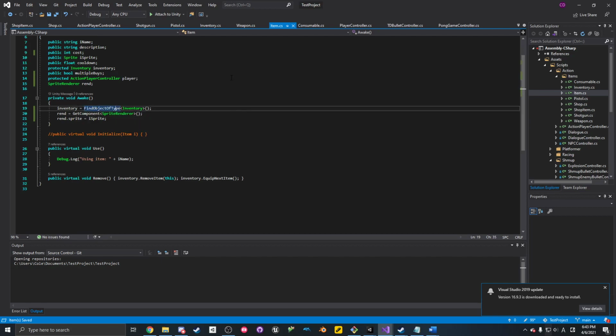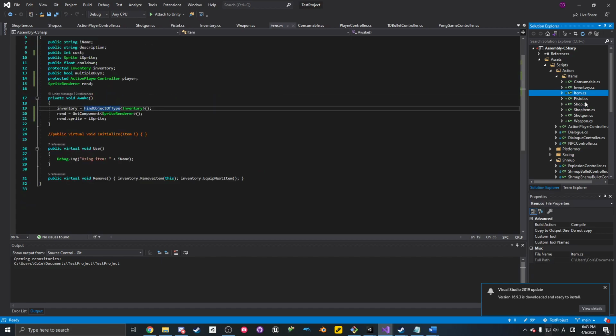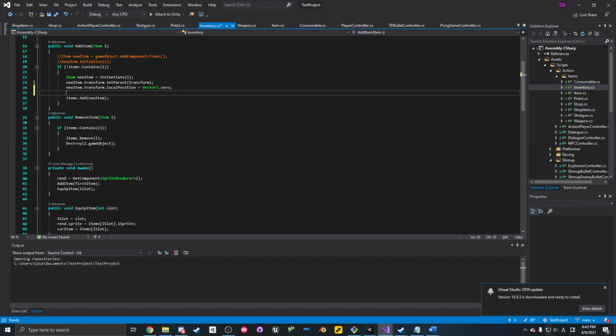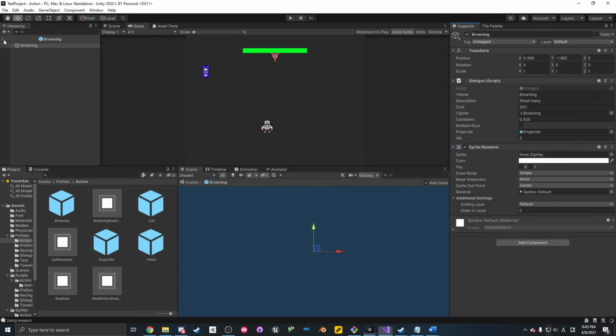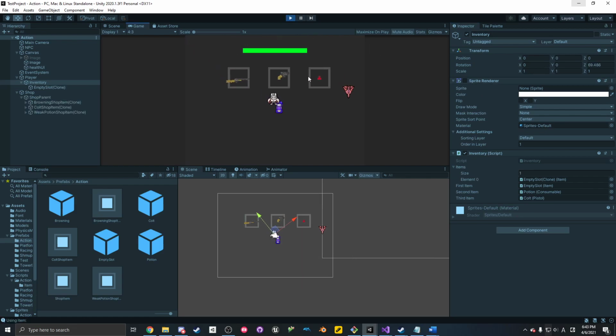So I have the inventory, so I can set the rotation in here too. Just going to disable the sprite renderer, I think, right now. It's going to look a little weird.